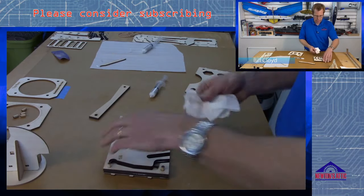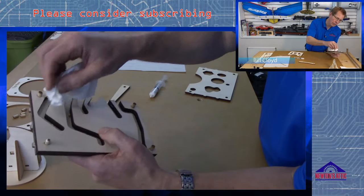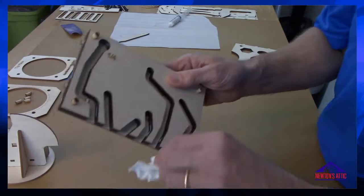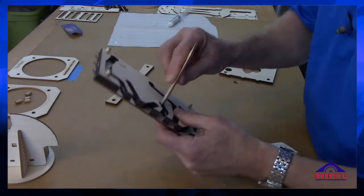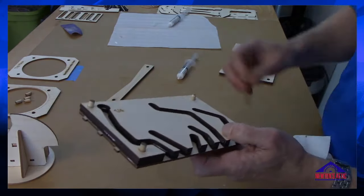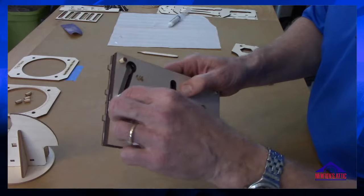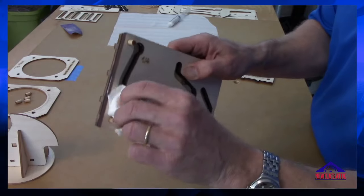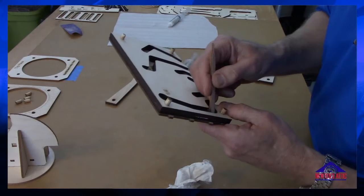I got some glue squishing out, so I'm going to wipe this glue off. And go ahead right now and take time. If there's any glue inside these little channels here, be sure to get all of that out. You can even take your little glue tool and make sure it's flat. Kind of wipe as much of that out as you can get. You don't want any glue blobs drying in your channels and making a blockage. So I'm going to wipe down all through these little grooves here. Make sure there's no glue anywhere that can cause a problem.